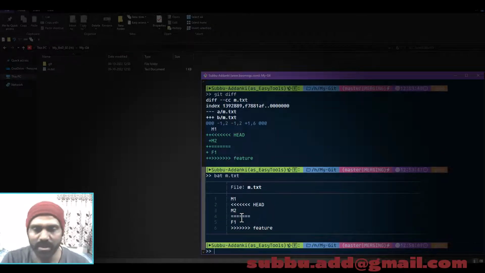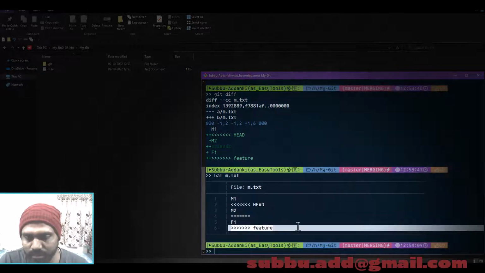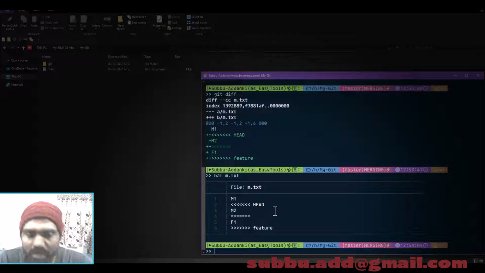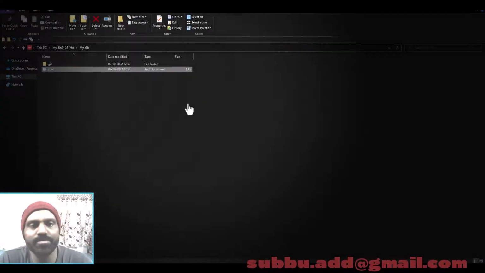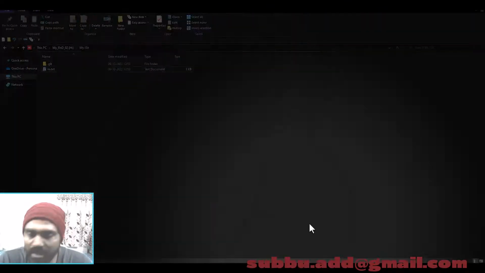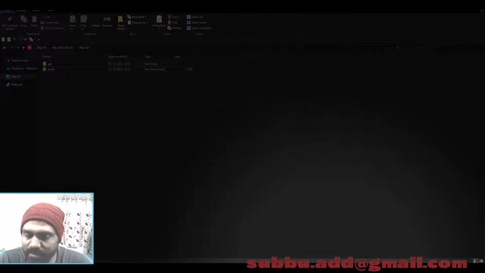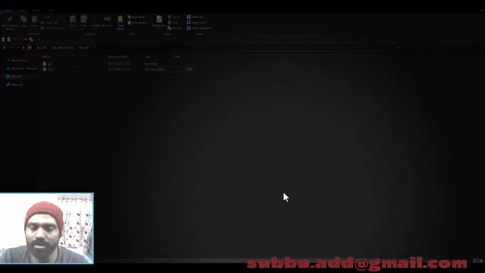We can see that this is indicated here, right? There is a way: either we can open this text file directly and manually fix it and save it, or there is an alternative way where we can accept the changes from Visual Studio Code editor.